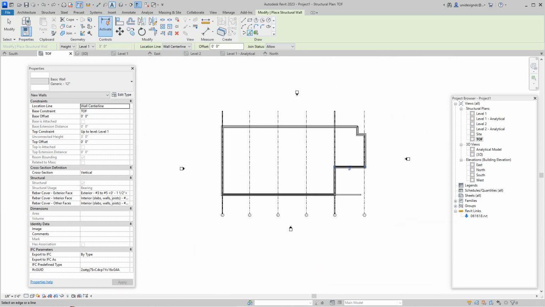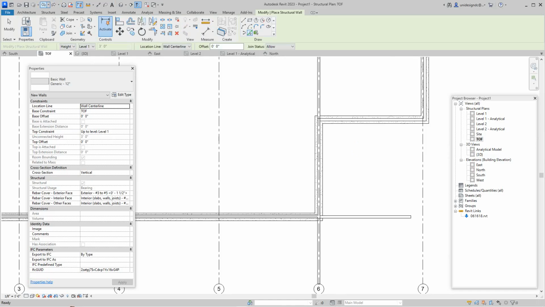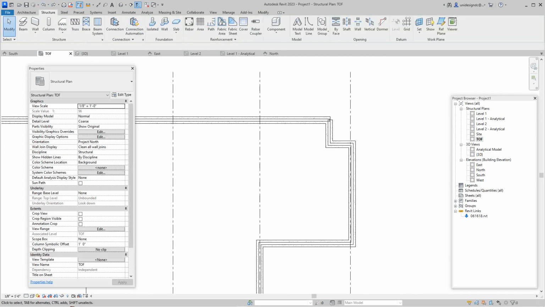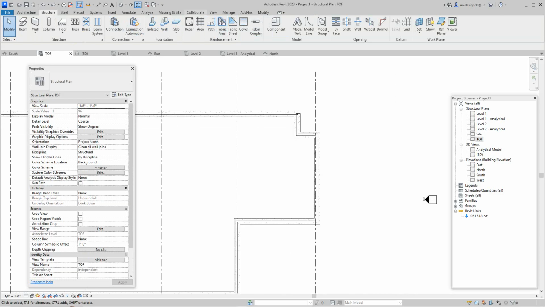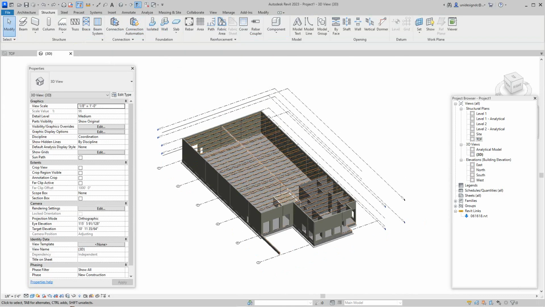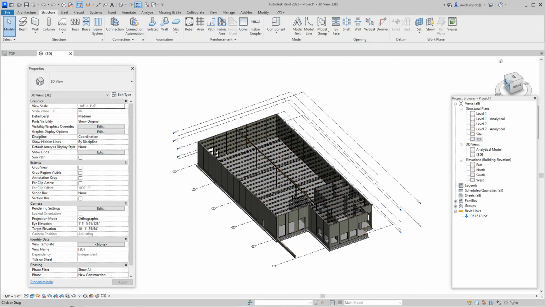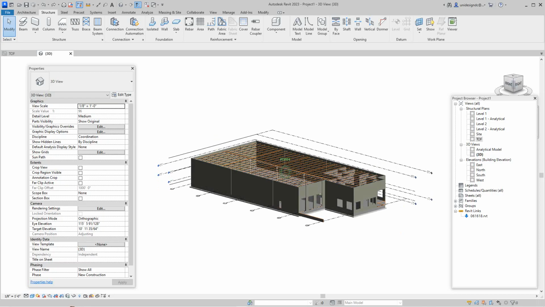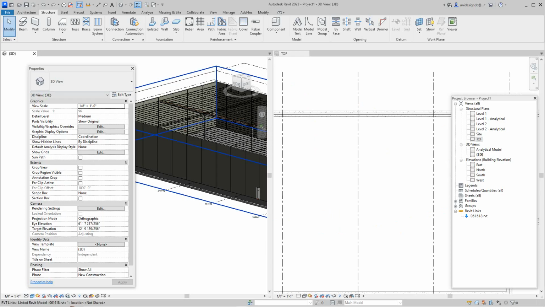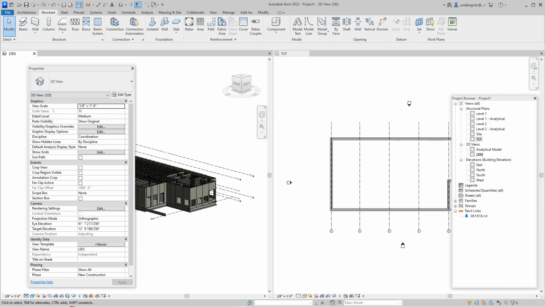I'm going to undo this. And let's close it in view. And I want to bring a 3D view up so I can see what's going on here. Okay, so here we go now. Now let's tile this. Sorry guys, taking so long with this. I'll wrap this up in a minute.